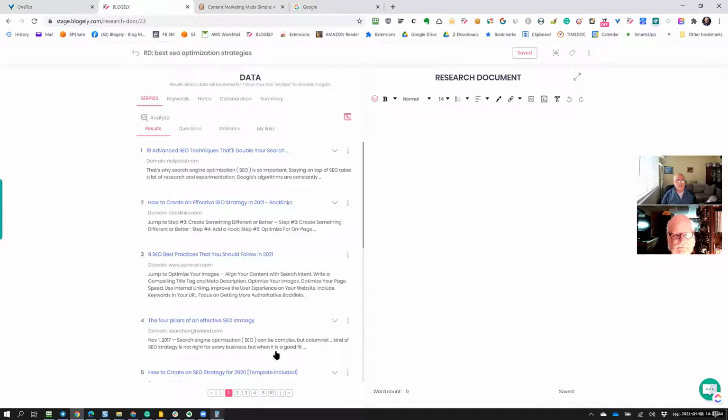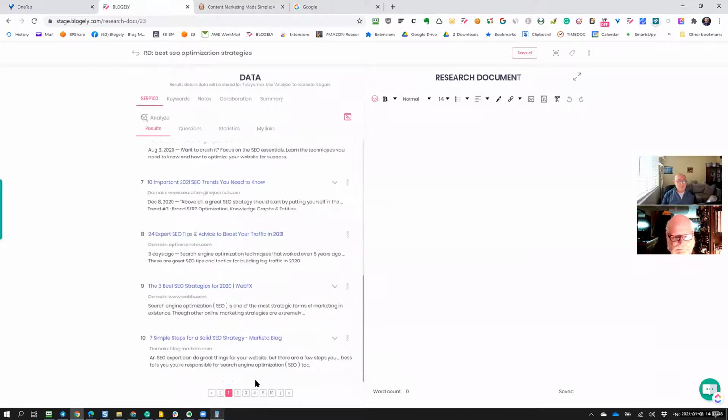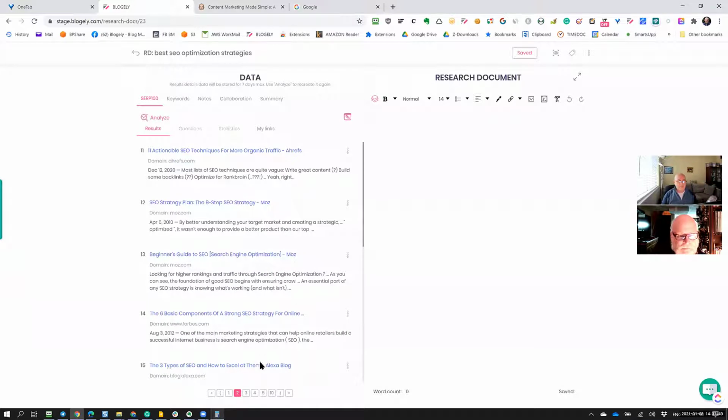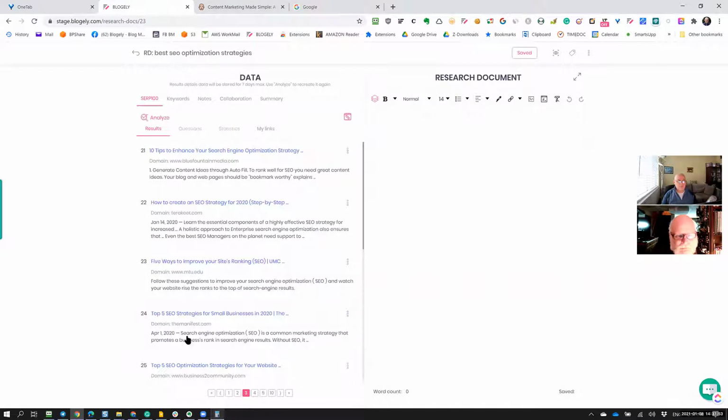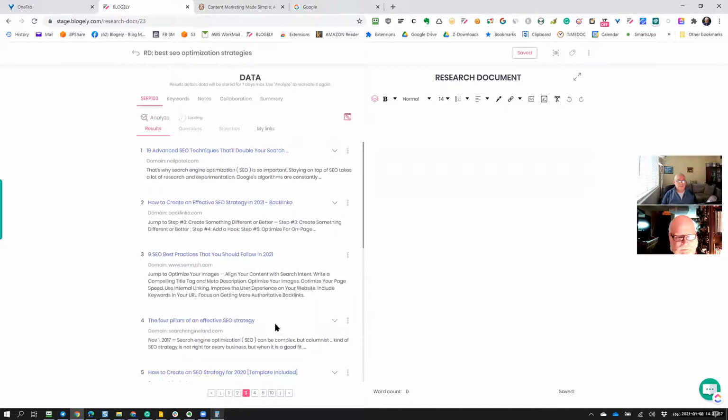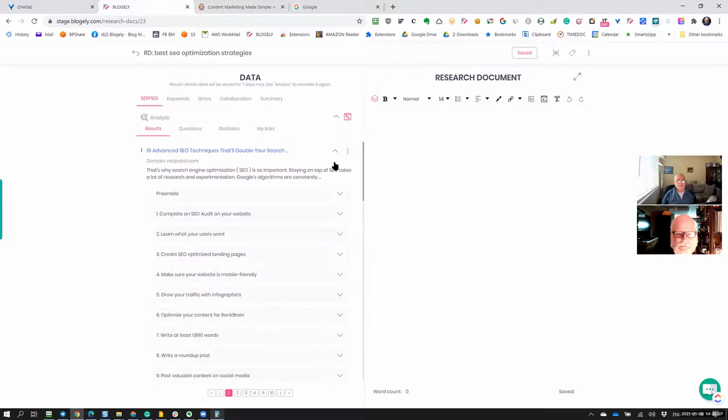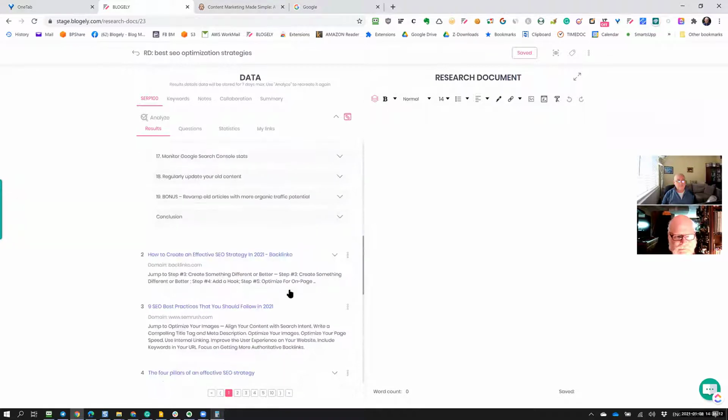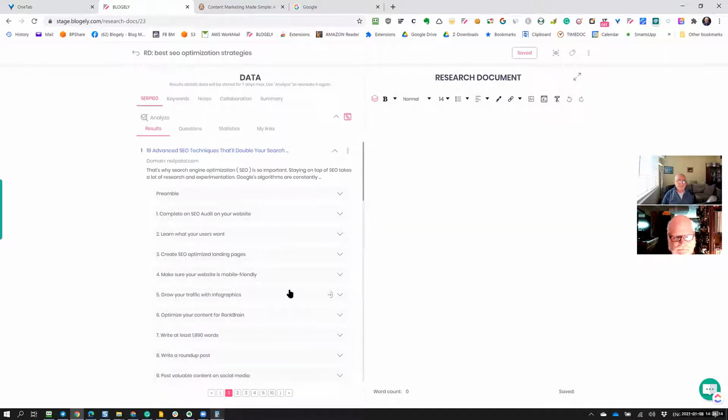We've got on the first page the top 10 results. On the second page, we have another, between 11 and 20, and another page between 21 and 30. So let's now look at page number 1. On page number 1, we have these results. They were already parsed. What do I mean by parsing? When you click on this arrow, you open up the actual parsed data.